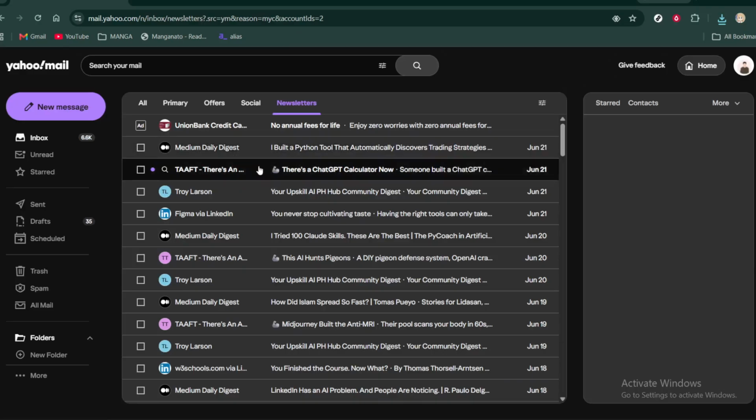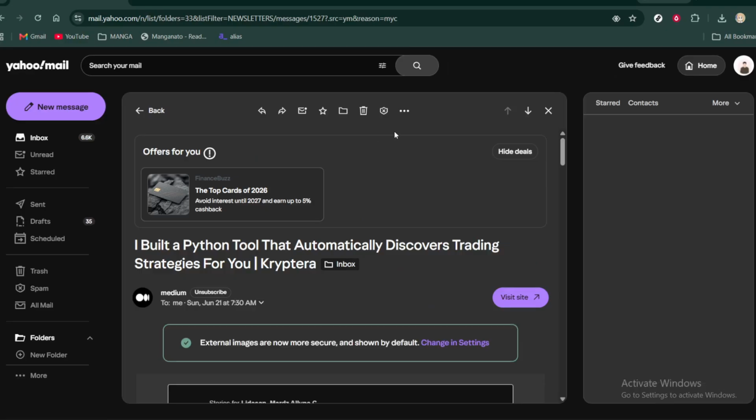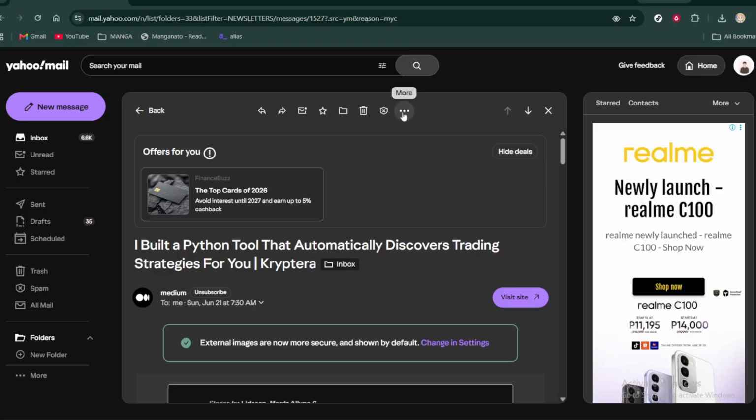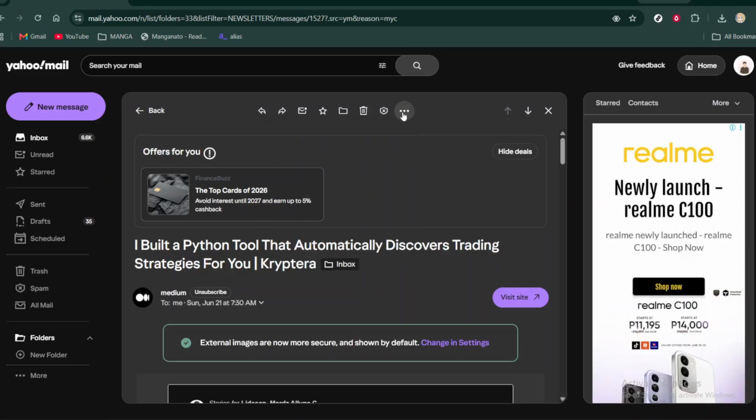Here's the really important part. Right next to that email, on the left side, you'll see a small star icon. It's usually gray or a very faint outline. Go ahead and click that star icon one time. That's all it takes. The star will instantly turn a bright, solid color, usually yellow, to let you know that the email has been starred. It's a simple visual confirmation that this message is now marked for quick access.